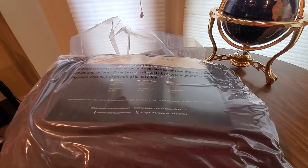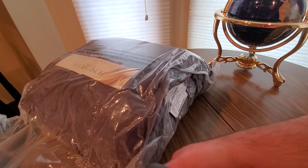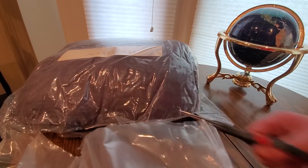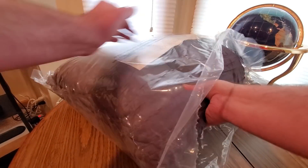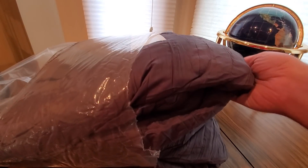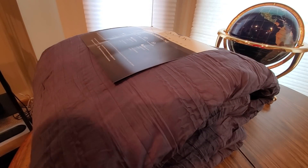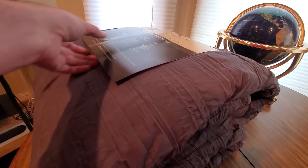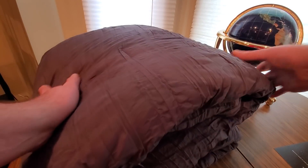I'll see how this thing works. I'll do the setup in a second once I get into the room. Instead of spending the big bucks, this is a great way to go — save some money for your home, for your bedroom. These are really nice and super soft. Alright, three-piece — so you got two pillowcases and the comforter.